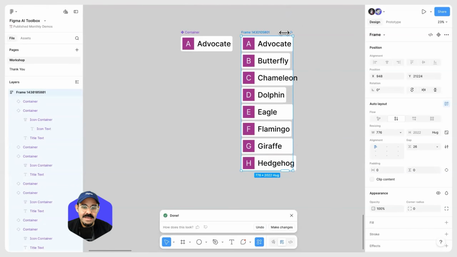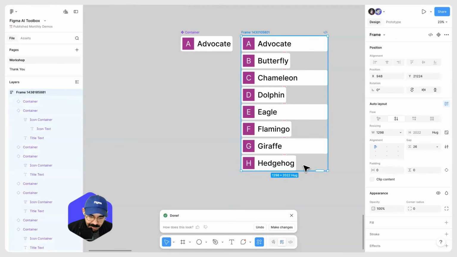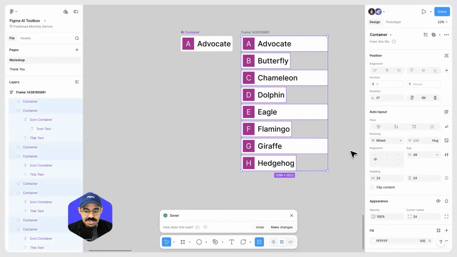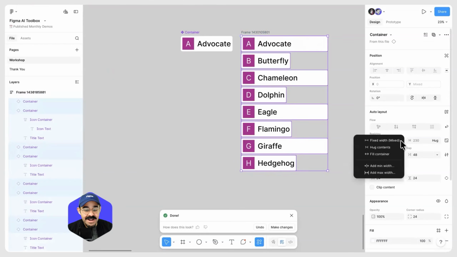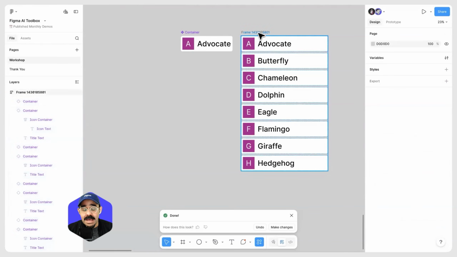And same thing here, where if I need to adjust how this all works, I could expand my list. I could press Enter. It selects all the children. And here I can tell the resizing of this to be a little bit different. I would highly recommend rewatching my video from last week where I covered auto layout and grid, but now I can fill that container, and now we have that perfect list of objects.